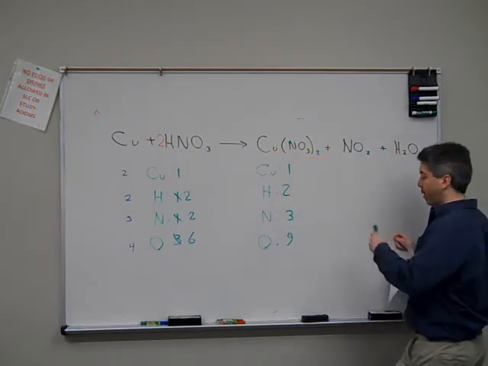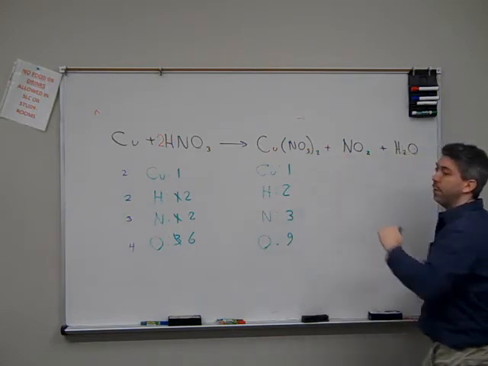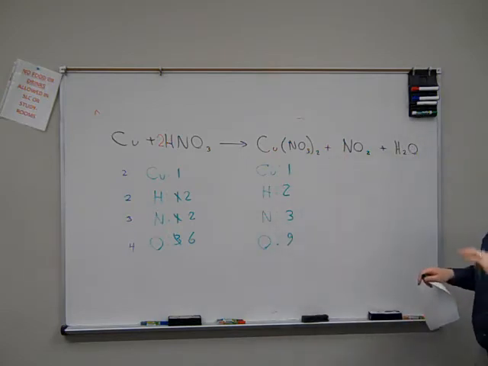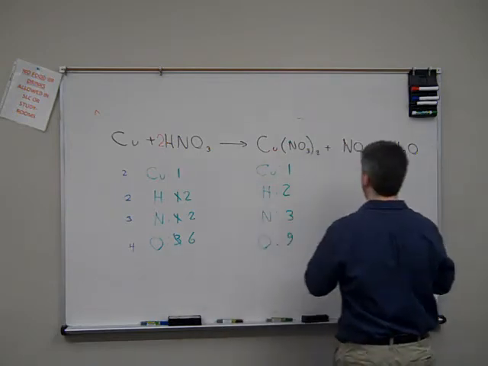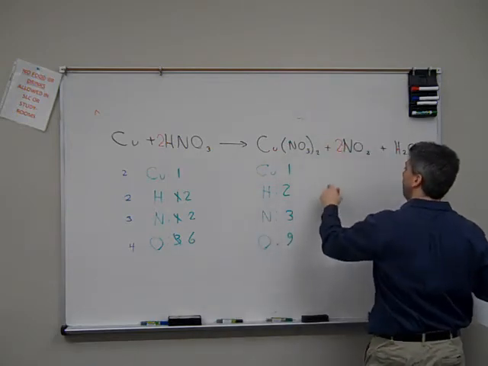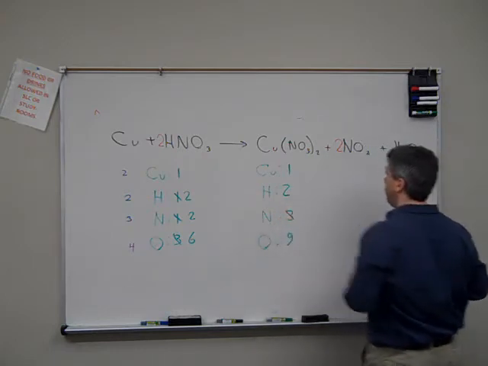There's only one nitrogen here. So that's the one causing nitrogen to be odd. You don't have to double everything. You just have to double the one that's causing it to be odd, which in this case is the NO2. So I'll double this, and that will give me how many nitrogens now on this side?